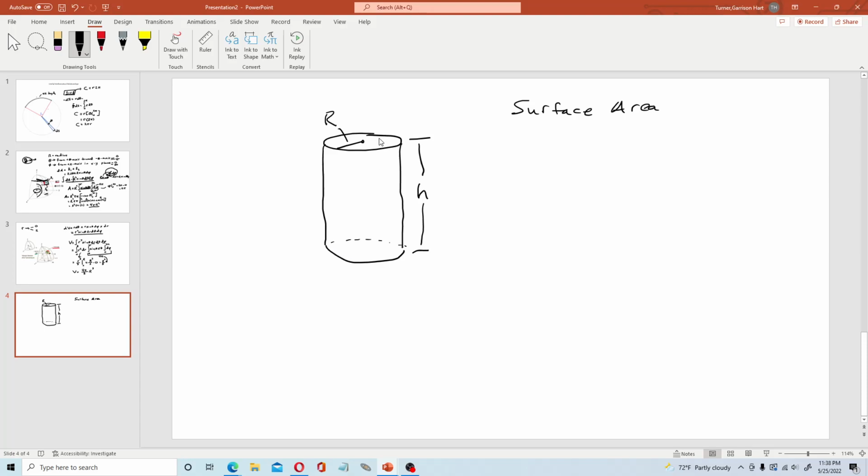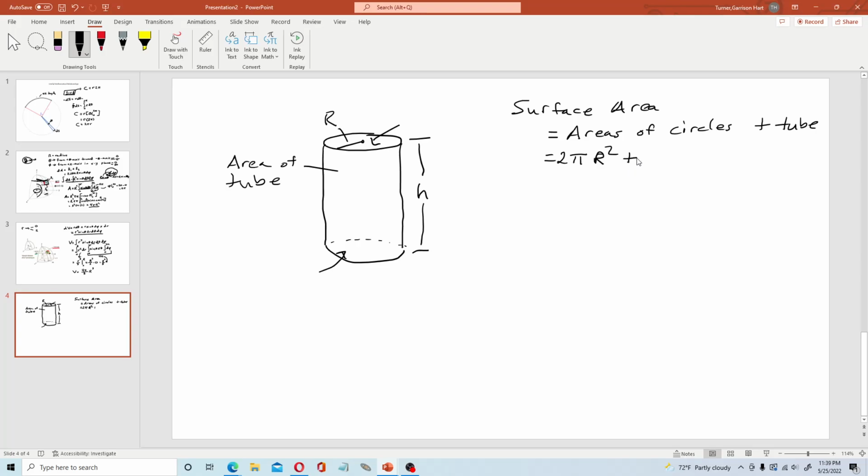Right? Well, the surface area, you have two circles, one here and one here. And so the surface area is going to equal the areas of the circles plus the area of the tube. Okay. And so the areas of the circles are going to be, the area of a circle is pi r squared. And this is capital R, since we've defined the radius to be capital R. And we have two of them.